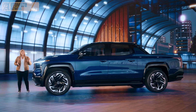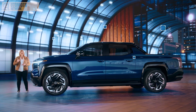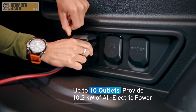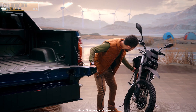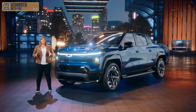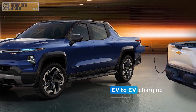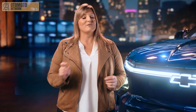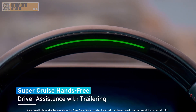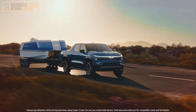When it comes to power in the Silverado EV, we went above and beyond traditional truck performance. When combined with the available accessory power bar, the power-based charging system offers up to 10 outlets to provide a total of 10.2 kilowatts of all-electric power available for your campsite, jobsite, and even your home. The Silverado EV is capable of charging another EV using the available accessory charge cord. The possibilities are truly endless, and we can't forget available SuperCruise with trailering — the industry's first true hands-free driver assistance technology for compatible roads.